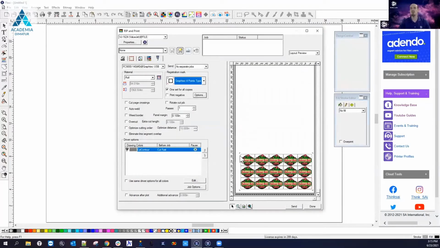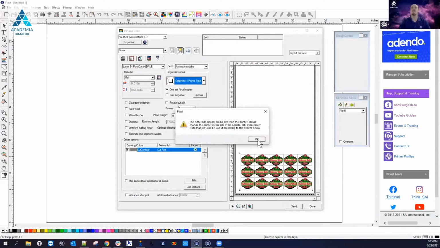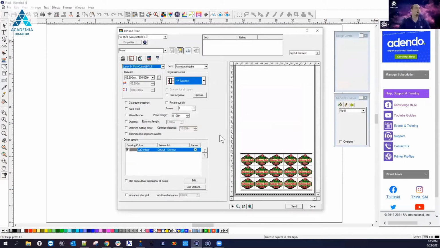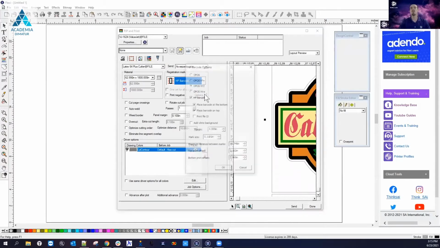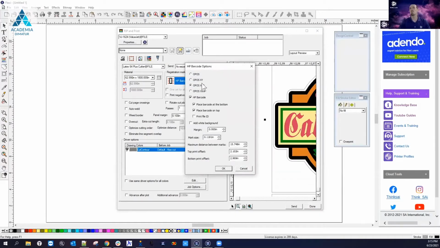Also new to Flexi 21 is the Summa and HP barcode. So we haven't done an episode on this one yet, so we'll briefly just cover these. But it's for what they call the Summa and HP Opus Extra mark. So if I hit options here, you'll see that my standard registration marks just look like little black dots or little black squares. That's your standard Summa barcode mark for the Opus XY2.